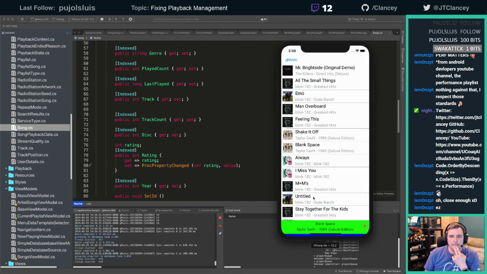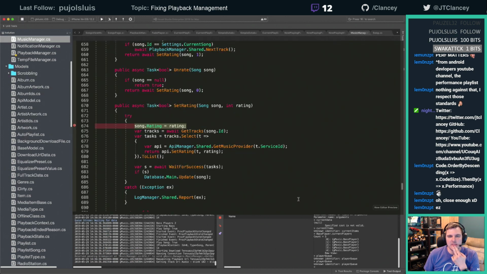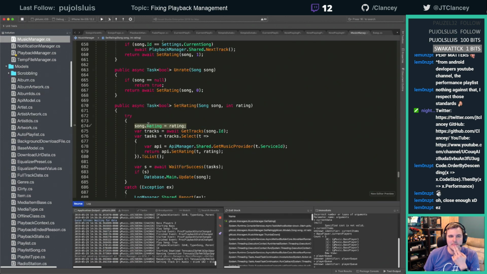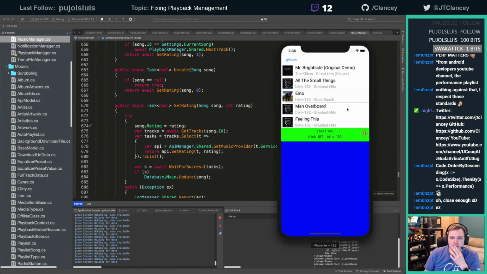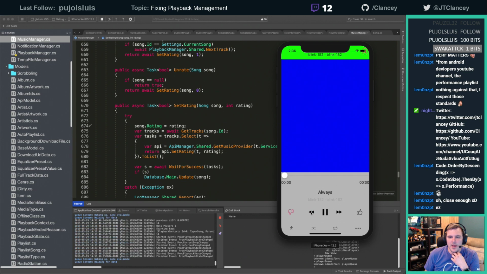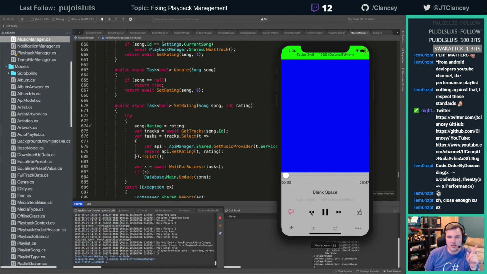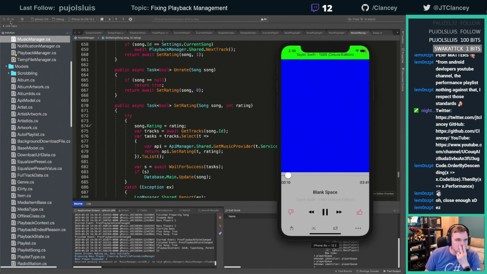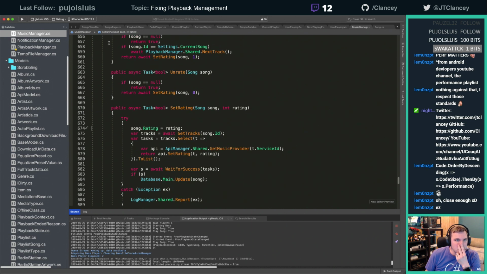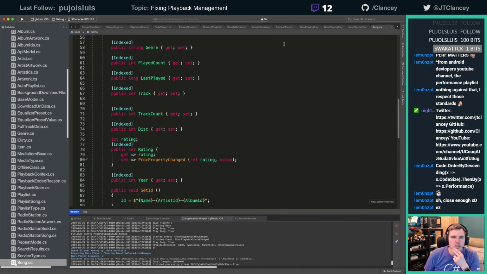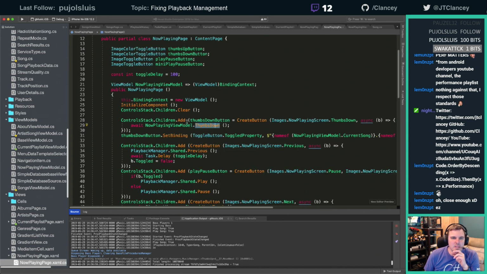Okay. So we're going to thumbs down it. Oop, now I'm used to swiping back. We'll go back. Whoa, thumbs downing it skipped twice. That's an issue. So if I thumbs up it, why didn't that trigger it? All right, let's go look at that. Doing that should have, I thought.